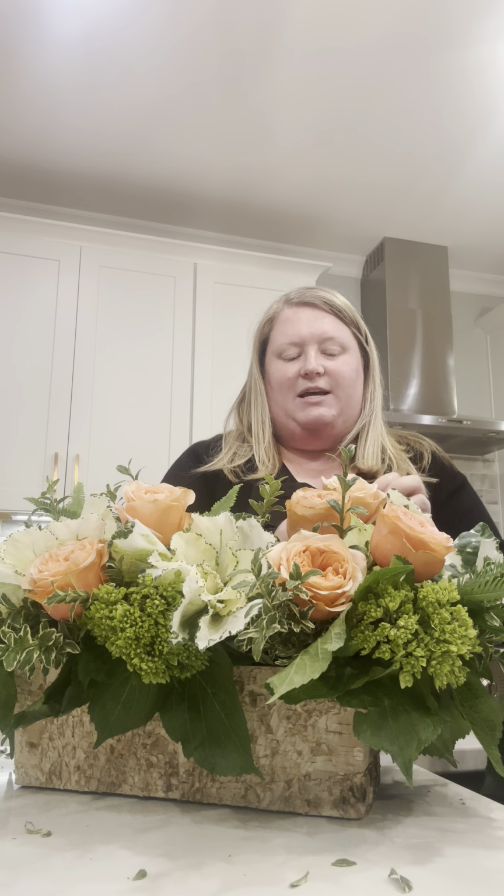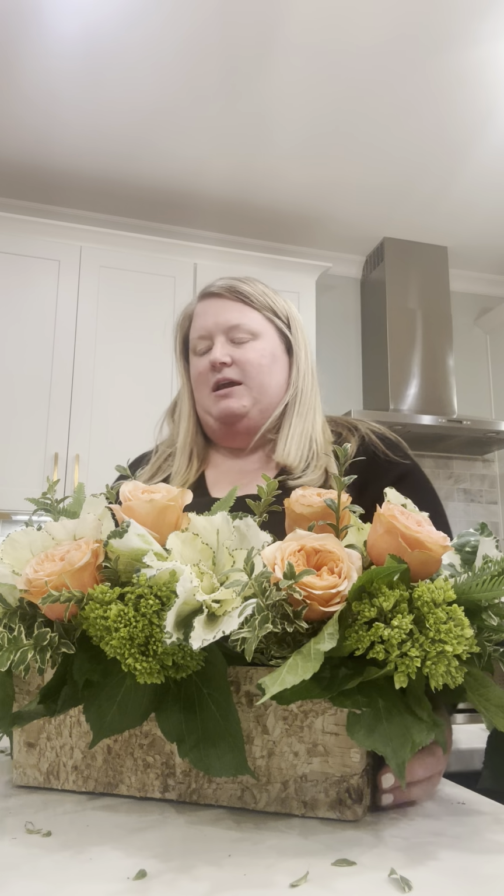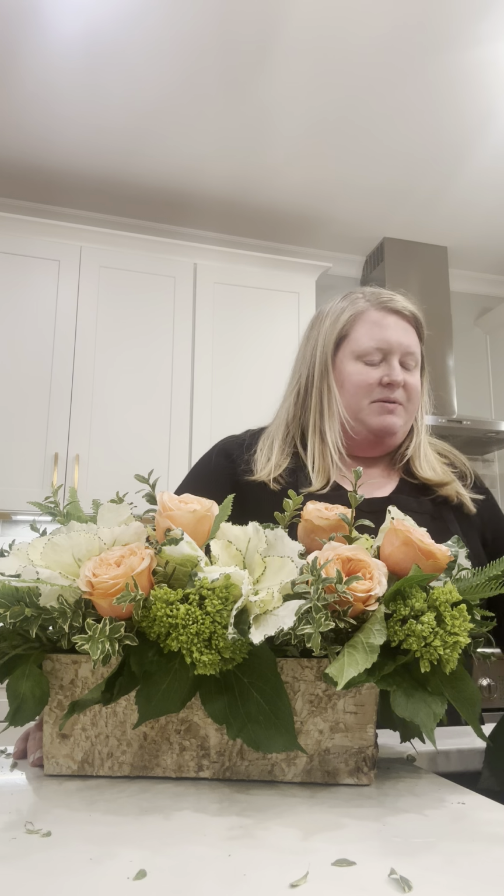And I'm just concentrating on trying to get this pretty color worked in on all sides of my design. So I've got some that are more towards the ends, some that are on the sides, just kind of spinning as I go to make sure that I disperse it evenly. So that's what my long and low is looking like. It's starting to fill in nicely. I'm happy with how it's taking shape.